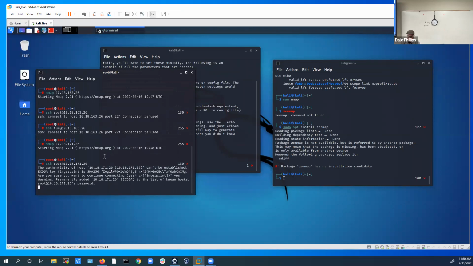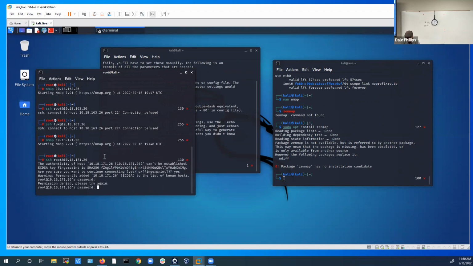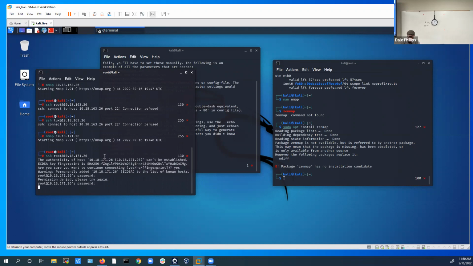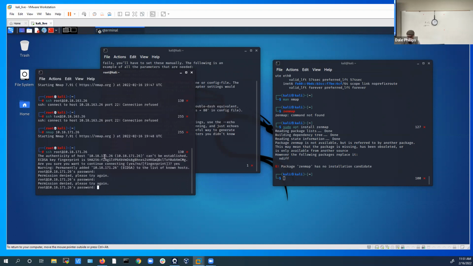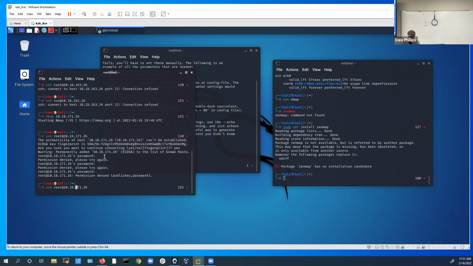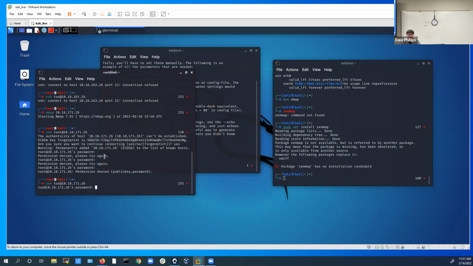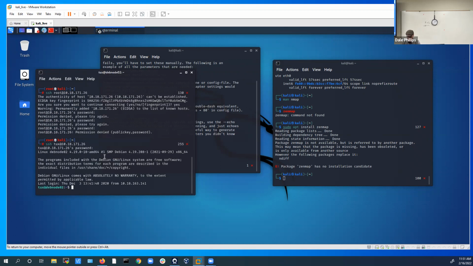Now we were on our way to NetDiscover. Whoops, root's not the right one. I wonder if I let root log in. I don't think I did. Nope. I've set up my SSH so root can't log in. You have to log in as a standard user. There's a config that says permit root. No. So here I am. I'm now in a box in the room. And now I can play with this NetDiscover on the range on this particular subnet.